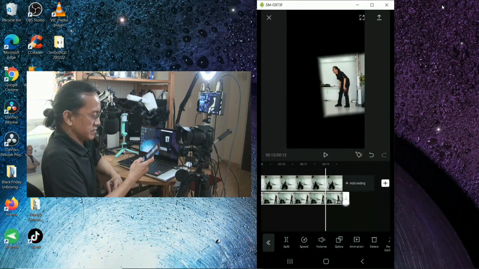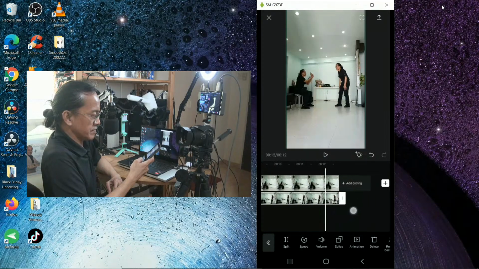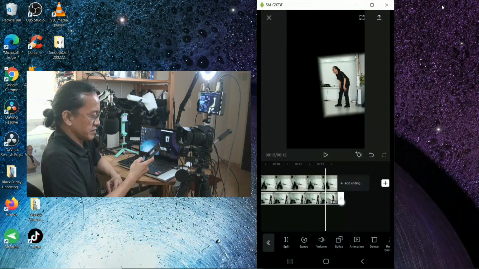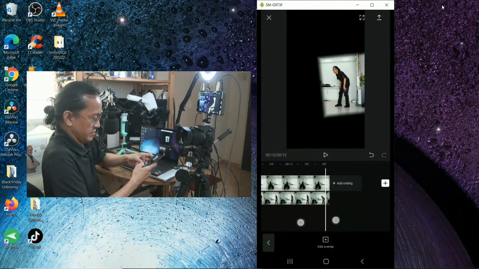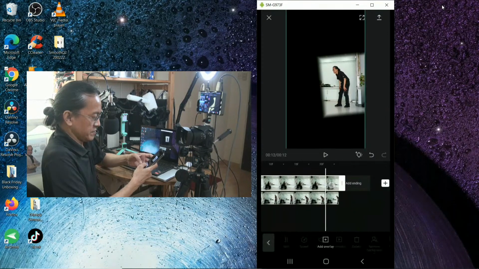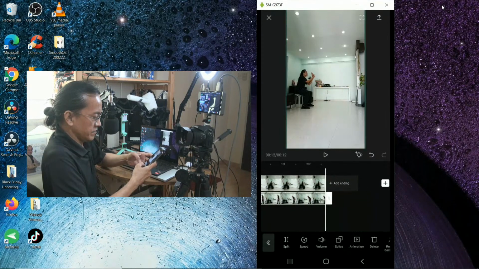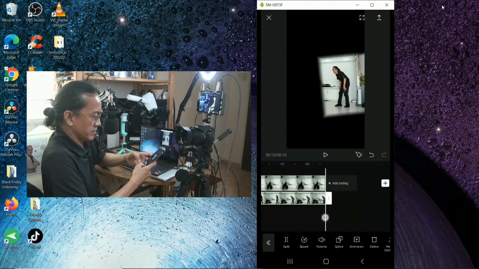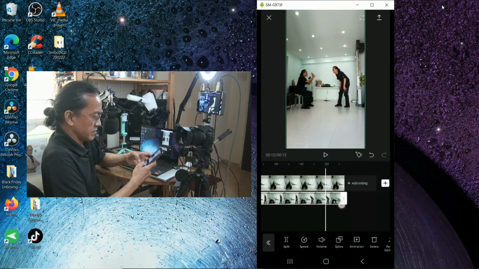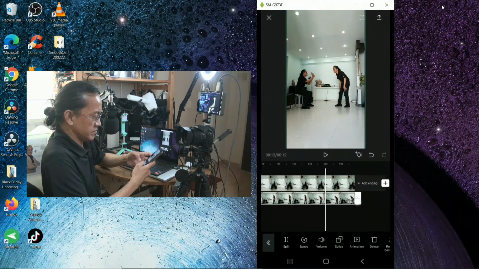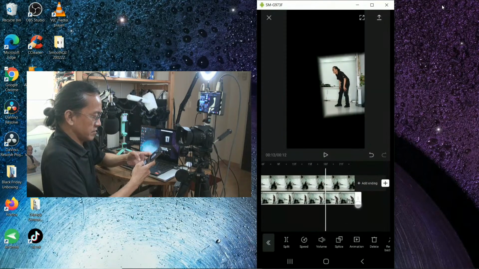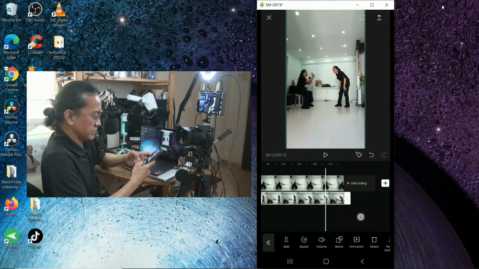Let me adjust it so that it fits nicely. It doesn't fit nicely, yeah? It shouldn't end off black like that. Let's see what goes wrong. Let me add one more frame. Okay, let me zoom in until I can't zoom in anymore. That's not good.